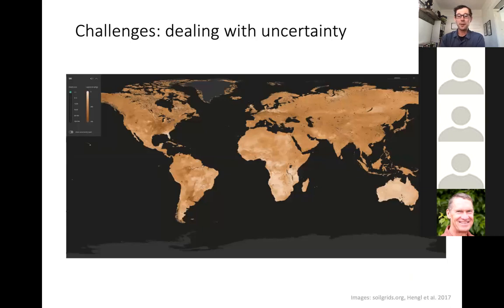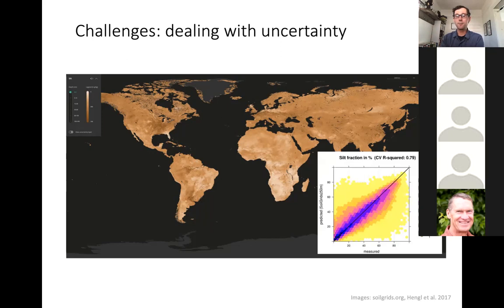Finally, the challenge that I'll talk about is dealing with uncertainty. Typically these maps are made at a particular spatial scale with a particular training data set. This is a map from a data set called SoilGrids, which gives gridded maps of soil properties. In this case, this is the percent, I think, silt in soils all across the world. It's using a very sophisticated machine learning approach that assimilates topography data and satellite data with data from tens of thousands of soil pits distributed all across the world. And this is awesome at a global scale.